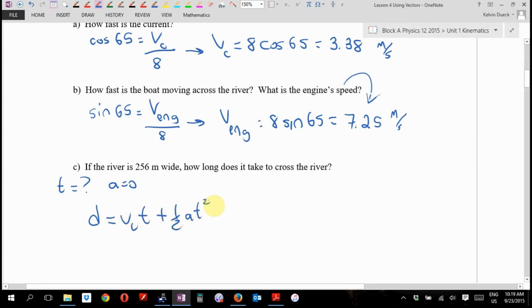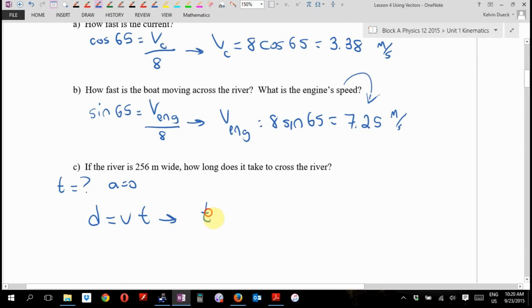Except what's the acceleration? And you know what? If you're not accelerating, I'm even going to say your v initial is your v final. In fact, this is the one that you started off with back in Science 10, the boring one. The triangle one. Get the t by itself, because that's what we're being asked to find. Tyler, you can do this one. How about I get the t by itself?